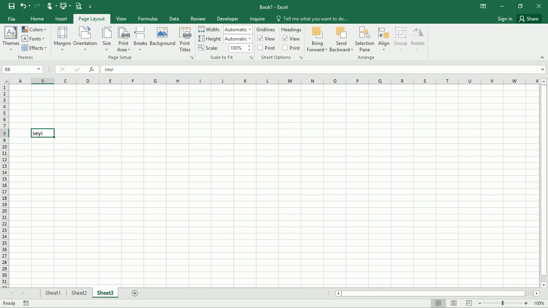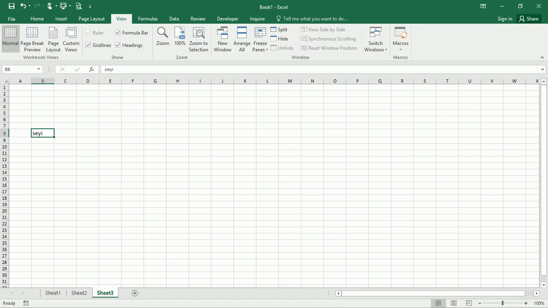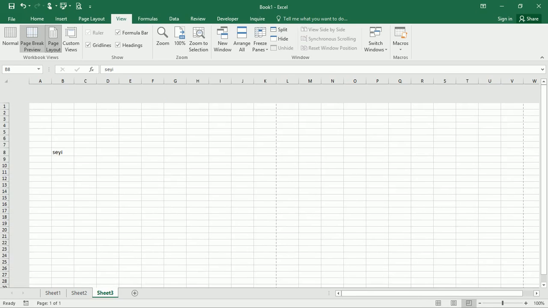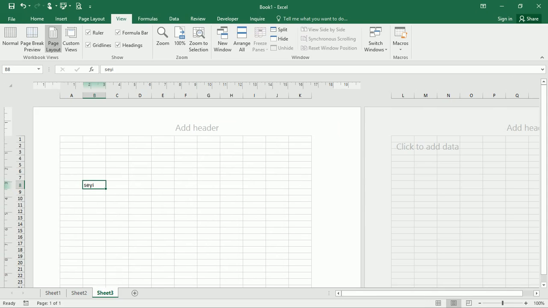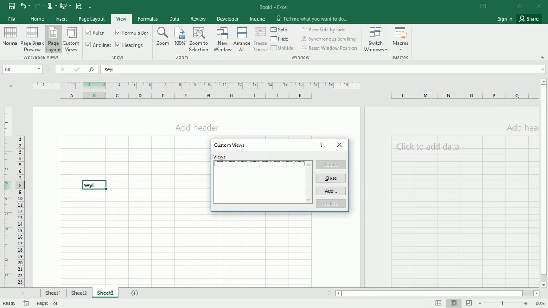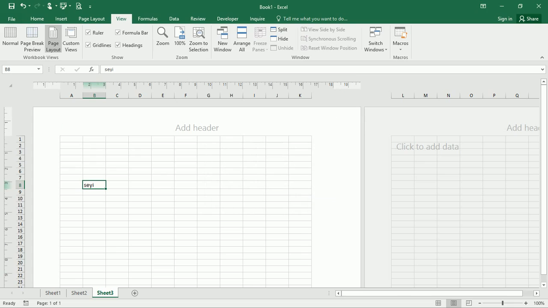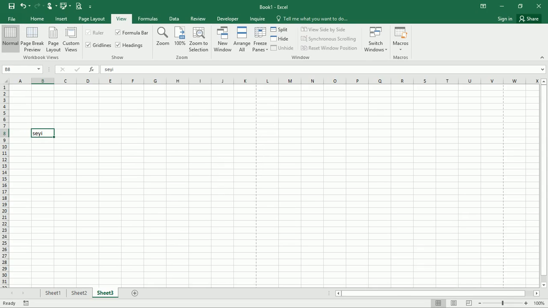So on this tab, I have icons I can use for my page layout. This is for views. These are other ones. So this is how to view my workbook. These are normal view, preview book. You see, it's giving me another view. Page layout, see, it's breaking the entire sheet into layout. Custom view means I will determine the kind of view I want. So I can add the name of my view and customize my view. I won't go deep into that. Let me go back to my normal view. We'll just continue with what I have at the moment.